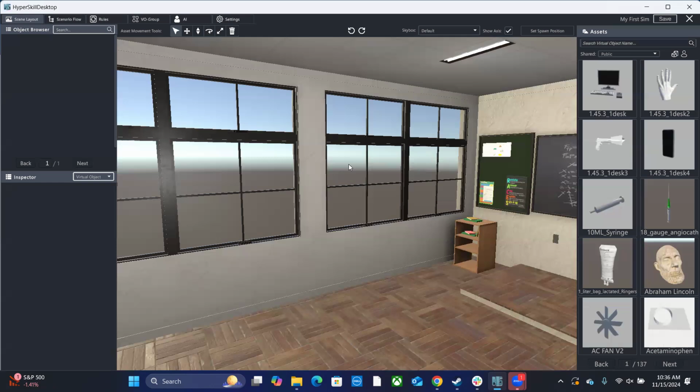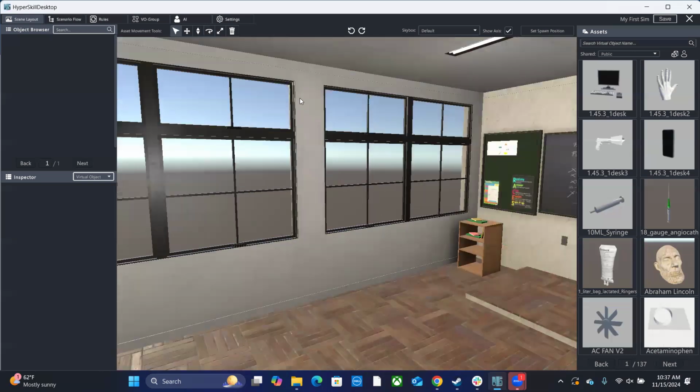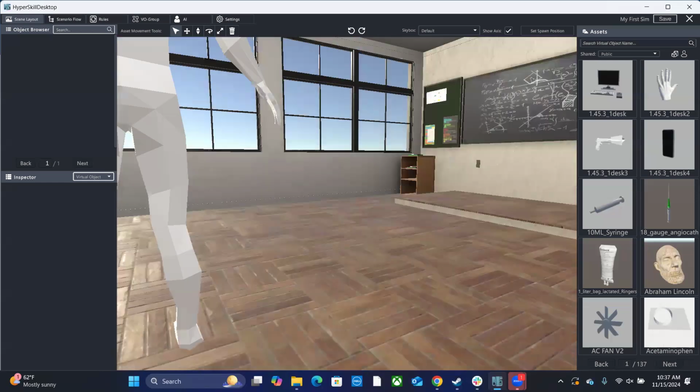All right, so while that's being resolved here, let's quickly go over the menus and views that are here. First, this big square here is the view space where we can see the current state of what we've added to our simulation. You can move through here by using the middle mouse wheel to scroll, to zoom in or out, or click with the middle mouse wheel to pan the camera.